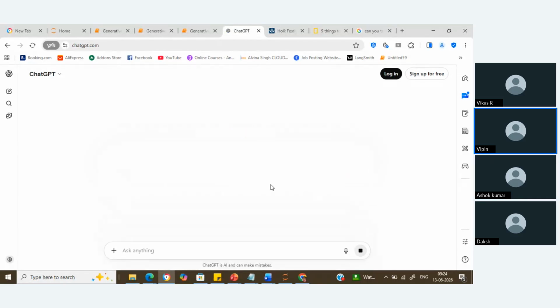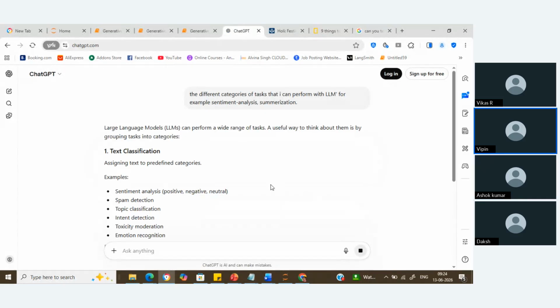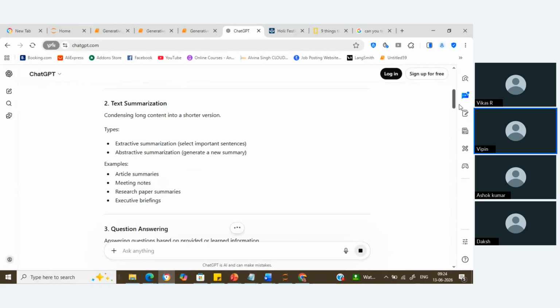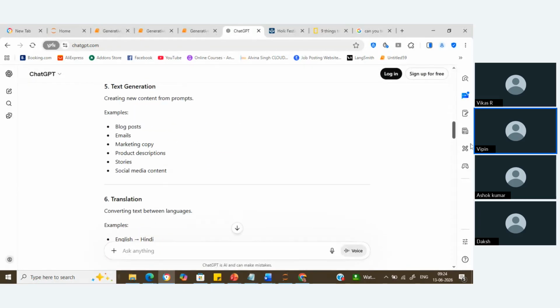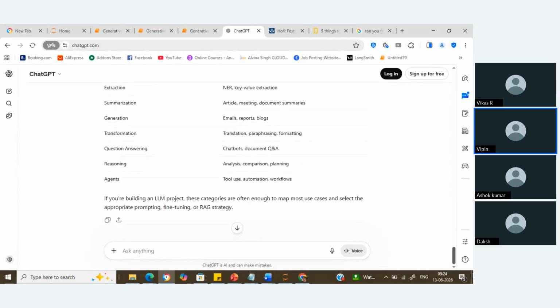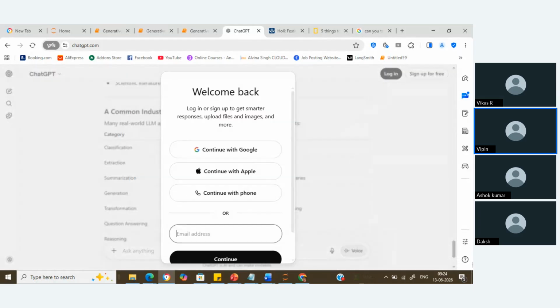Because they carry different data, like different large language data. Because they carry different specific data types, we can say.